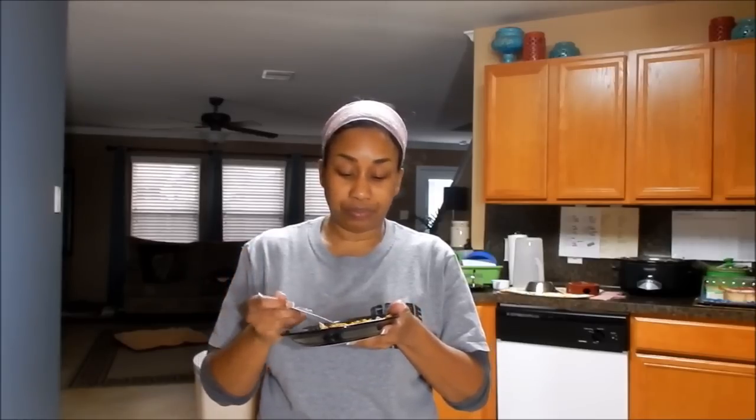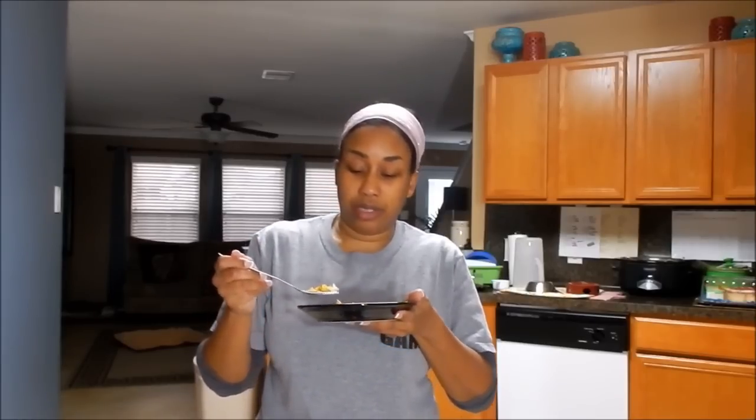Definitely try this out. It is definitely delicious. Only thing I would add is some cheese. Now, I didn't add any salt. I just added a little bit of pepper. I didn't add salt just because I had salt in my morning drink, so, you know, not trying to overdo it on the salt, so to speak. But just the pepper alone is pretty good. It has nice flavor. That bacon and butter gives it some really good flavor. And then I like onions, so onions are good too, but it's delicious. Only thing I would add, again, is some sharp cheddar cheese.